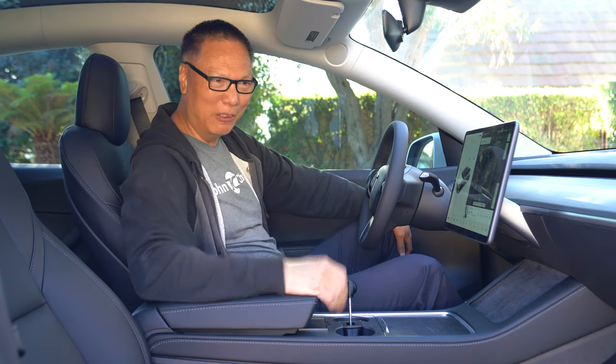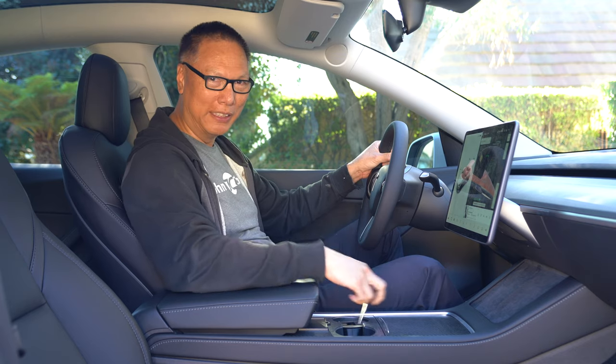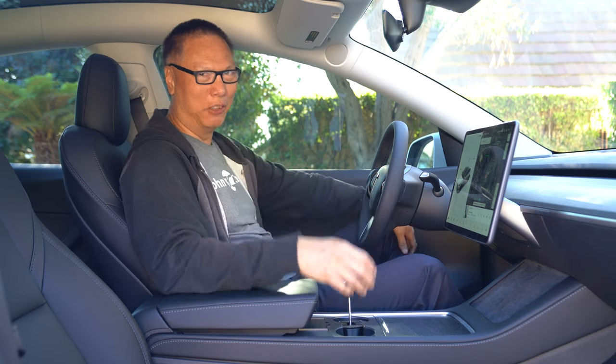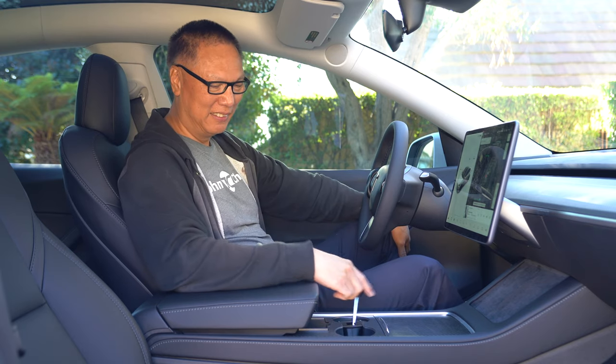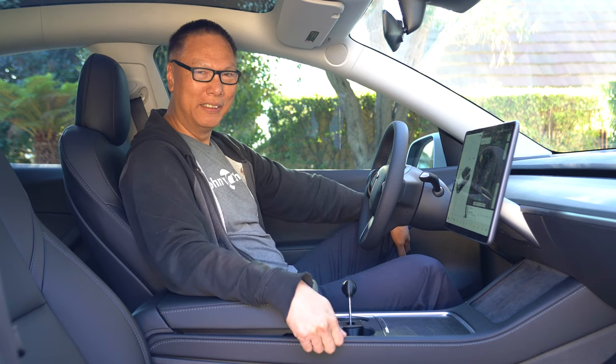it's neat. And I have to admit, when I am driving, I do feel like running through the gears, so to speak, even though, like I said, it has no effects on the performance of the car, but it's just for fun. Yeah, as a toy, it's pretty cool.